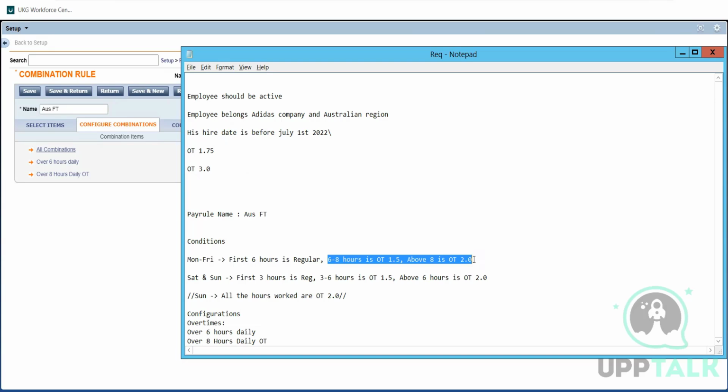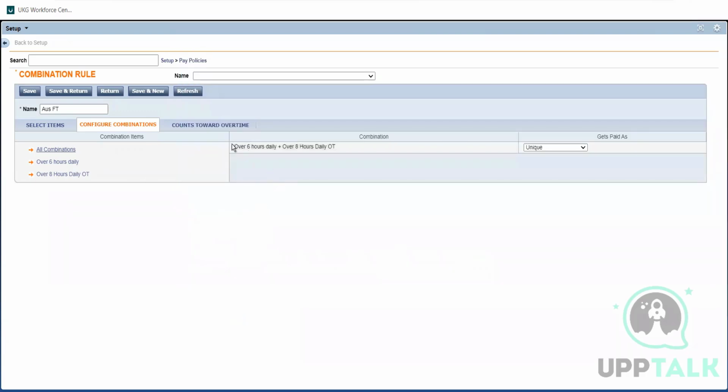Example, if an employee is working for 9 hours, the first 6 hours will be regular. From the 6th to 8th, overtime 1.5, like OT over 6 will be triggered and the employee will be paid OT 1.5. As soon as he crosses 8 hours, both above 8 and above 6 will be there, right? You're getting my point? Or confused?